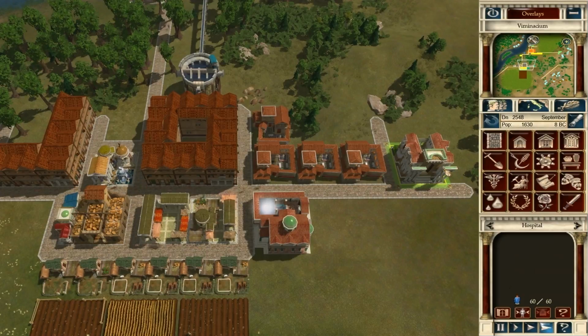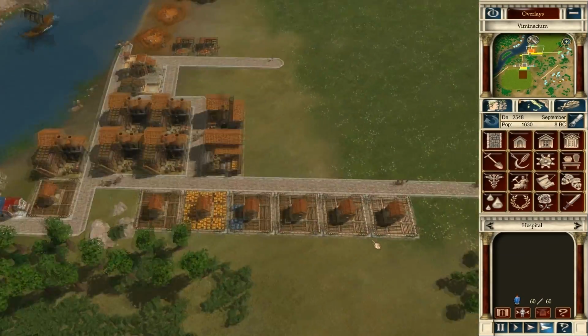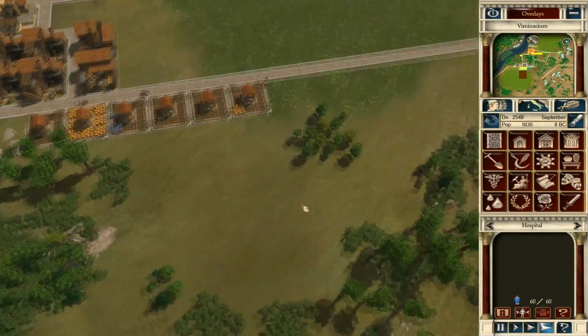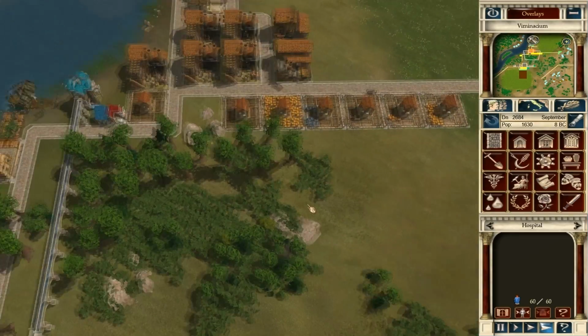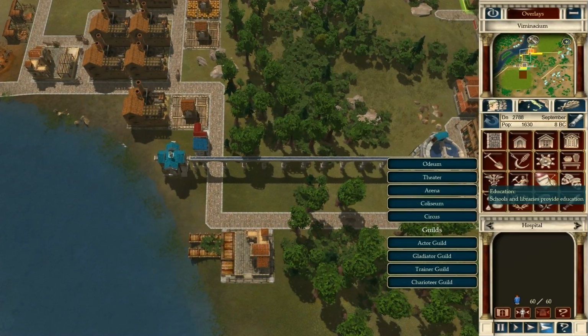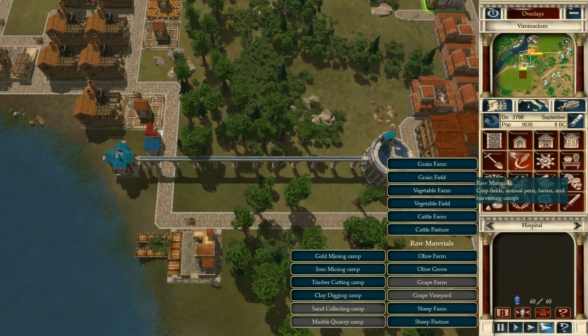Alright. That should help the health situation. All these rocks are going to make me go bonkers. Timber. That means camps. More camps. They are asking for many and varied items.